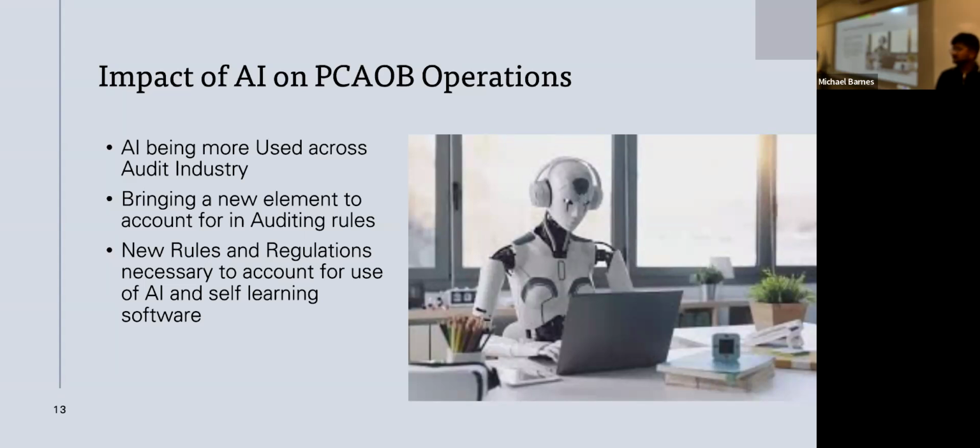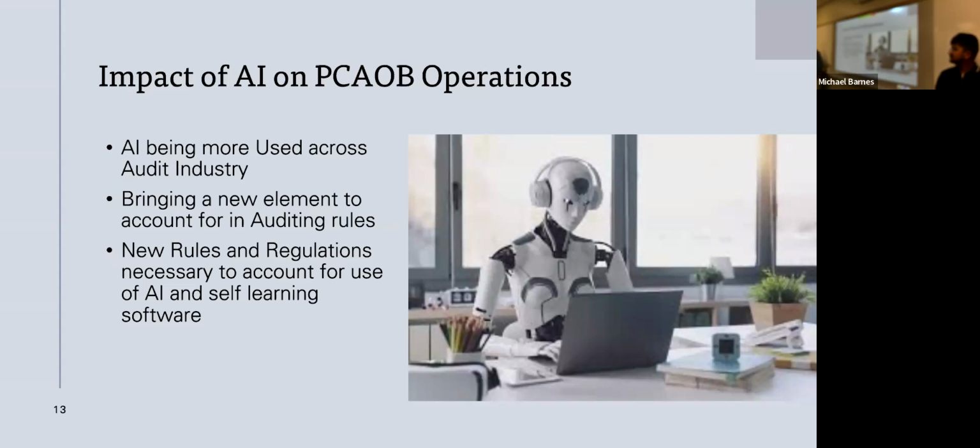Obviously, this has made auditing much faster and more efficient, but this introduces a new element of risk and something that needs to be accounted for when the PCAOB is making its auditing rules. This brings uncertainty because now you have to account for the AI and the software that do these tasks for you.